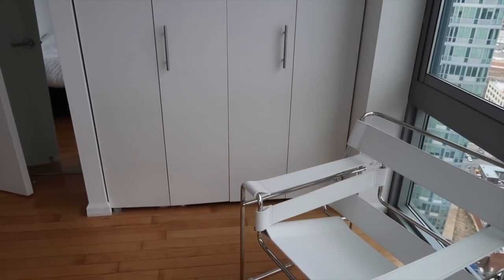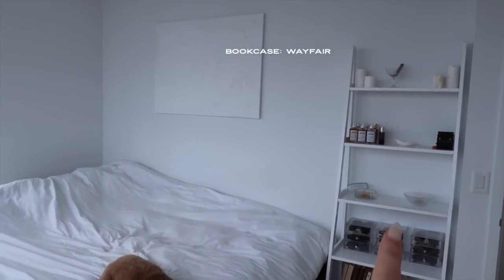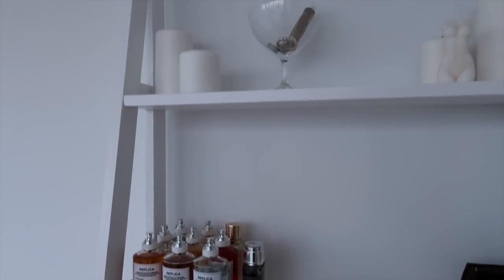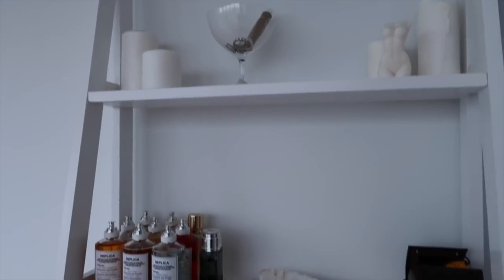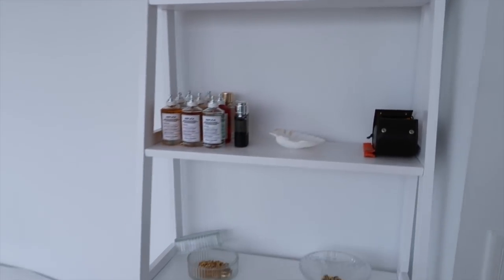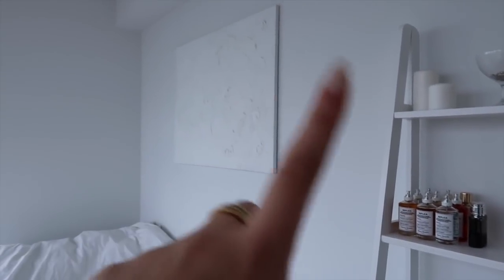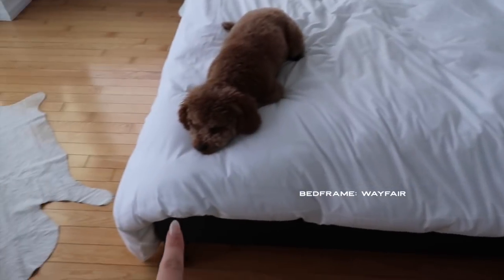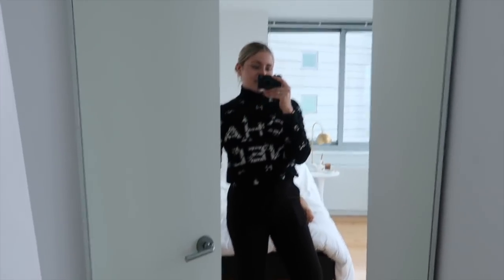Here's our bedroom closet — I'm not going to show you what's inside just because it's not a walk-in closet or anything, it's just a bunch of my clothes, so nothing special. This shelving unit is from Wayfair, these sunglass holders are from Amazon, another shell, perfumes. The candles are mainly from IKEA — this one's from Etsy. Another one of those paintings I made myself. The bedding is from Bed Linen, and the bed frame is this black bed frame also from Wayfair.